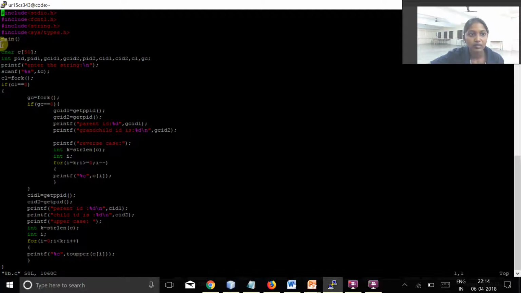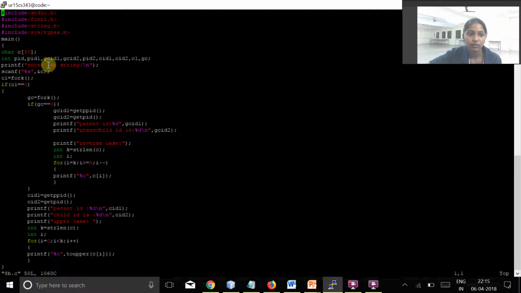Here I open the main function, which includes parent ID, character c[50], and pid1, that is process ID. Next grandchild ID, process ID 2, child ID 1, child ID 2, cl and gc. Next printf "enter the string", and scanf "%s", c.